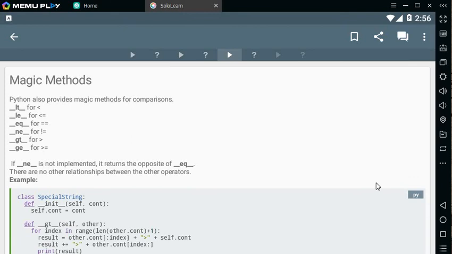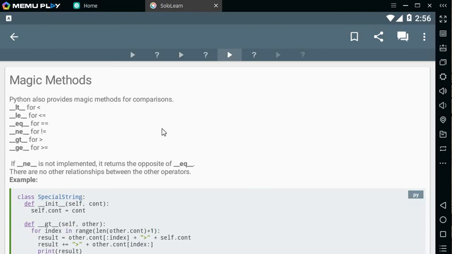XOR is the exclusive OR, which means that if A is true or if B is true, then the comparison resolves to true. However, if A and B are both true, it resolves to false. And of course, if neither is true, it's also false. But XOR is exclusive OR.